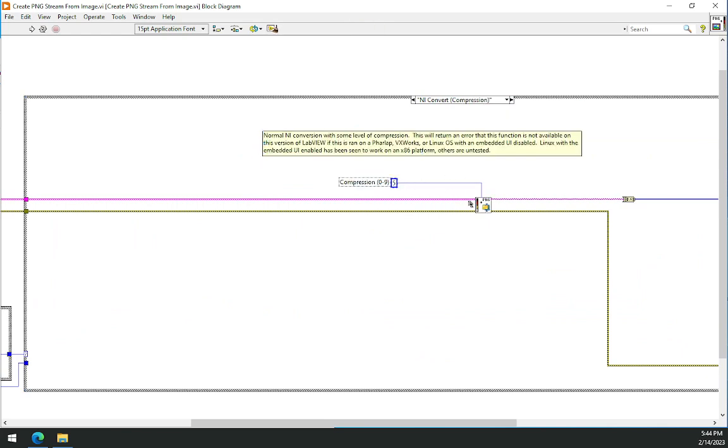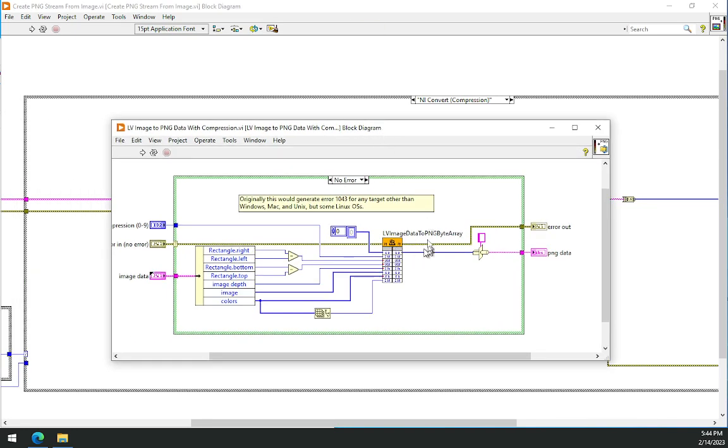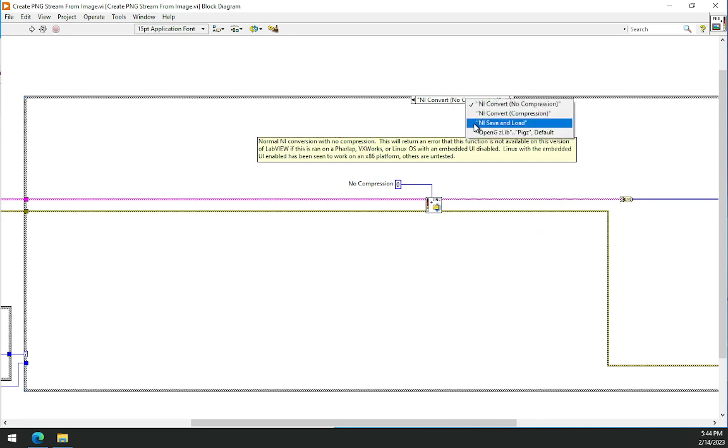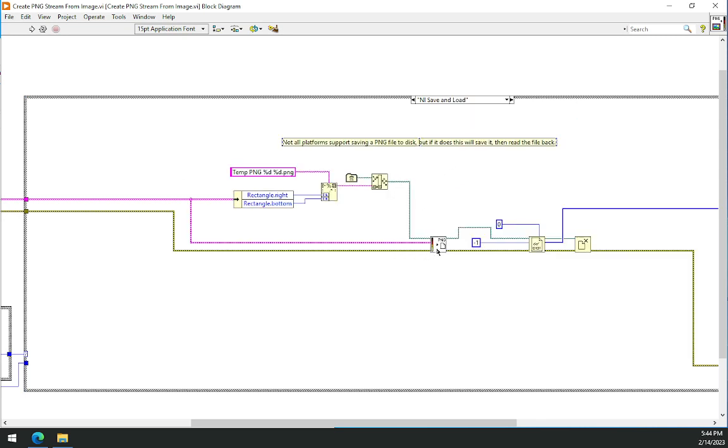Is there a compression on doing it the NI way? And this is calling NI's image data save. Well, some don't work on different platforms. So here is a little bit of compression, here's no compression, but if those don't work, we can try to do a save and then reload it, but this doesn't always work.